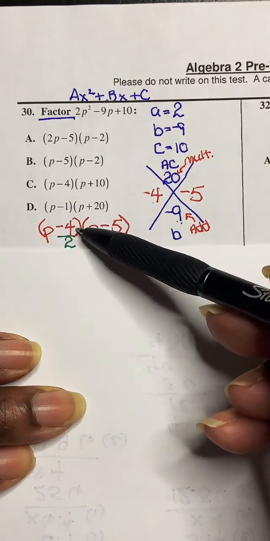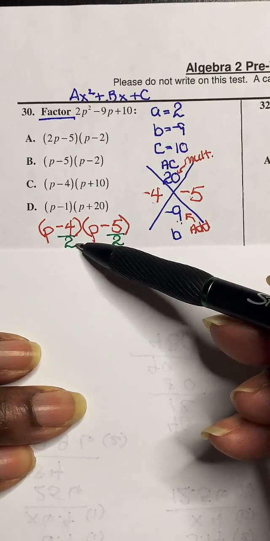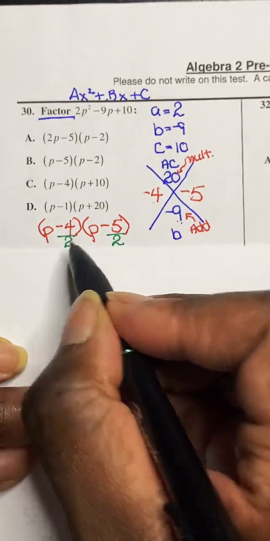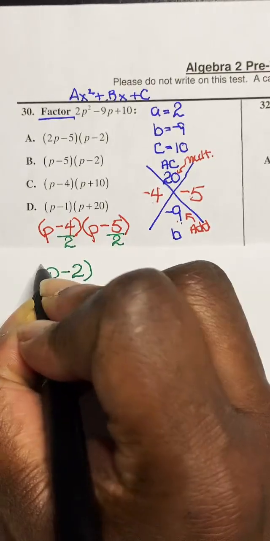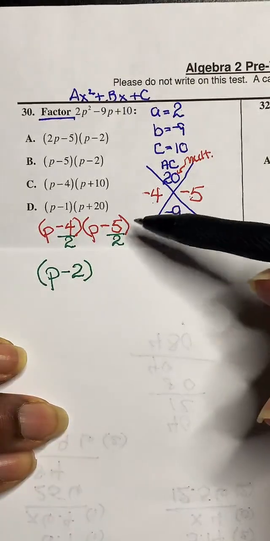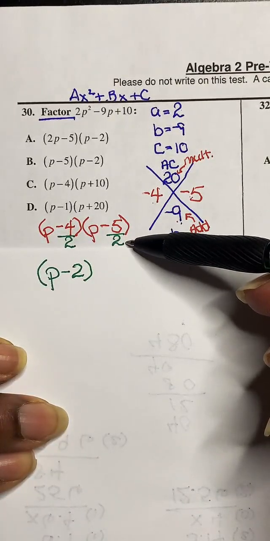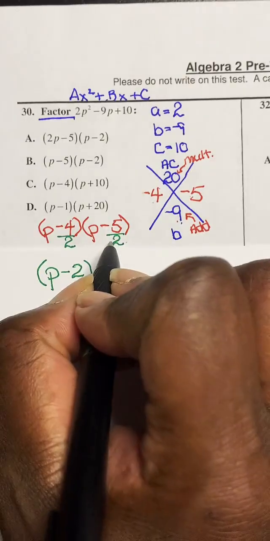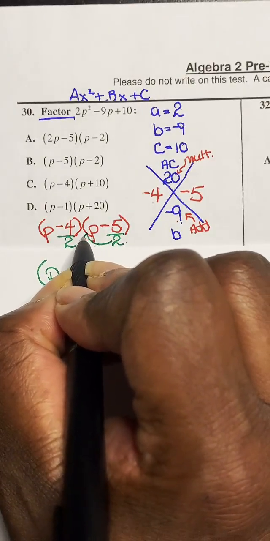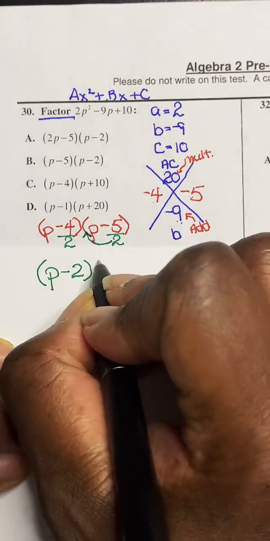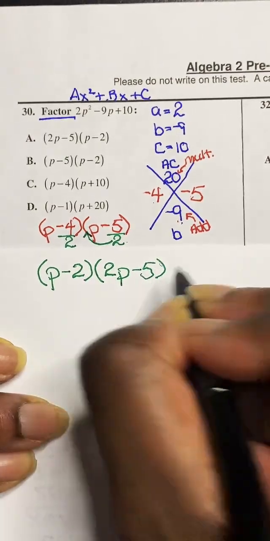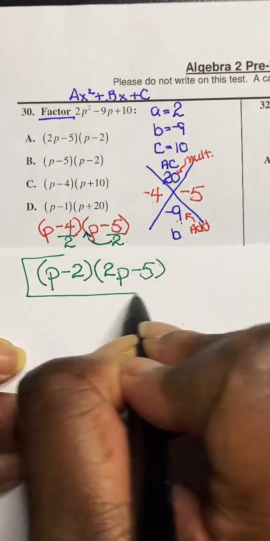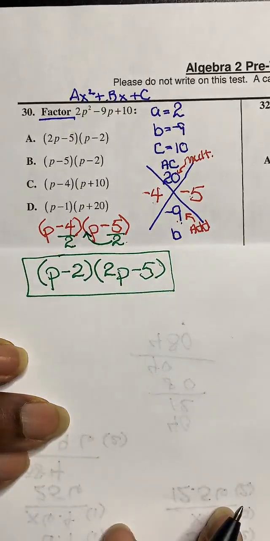So we have -4 divided by 2. That can be divided, because -4 divided by 2 gives me -2. So we got p minus 2. But if I take 5 divided by 2, I can't do that and get a nice, even number. So what happens to this 2? It moves to the front of your p. So that parenthesis is going to be 2p minus 5. This is your answer. You're like, what?